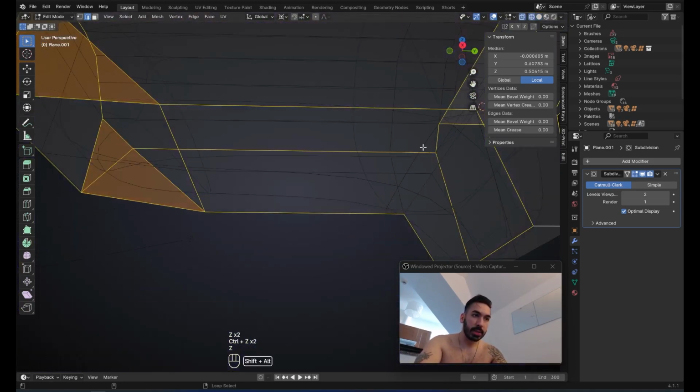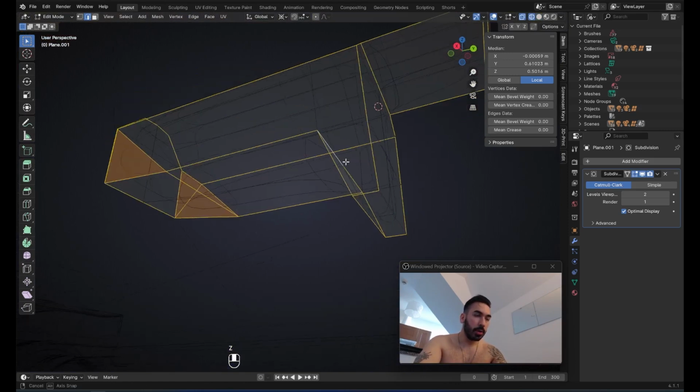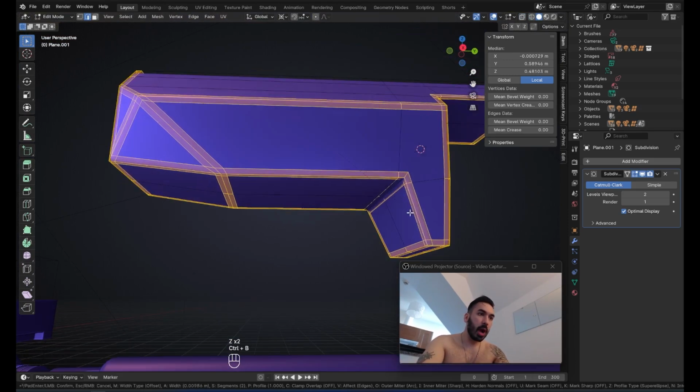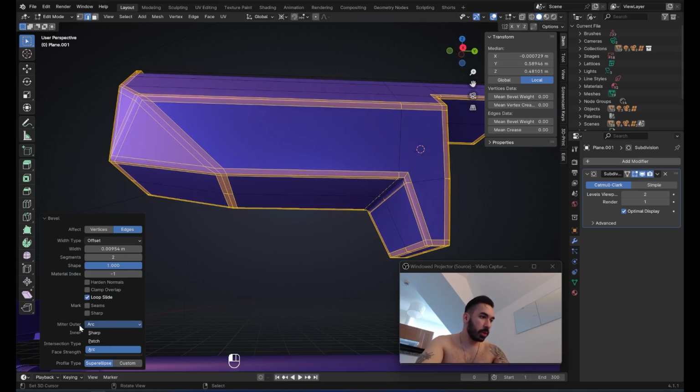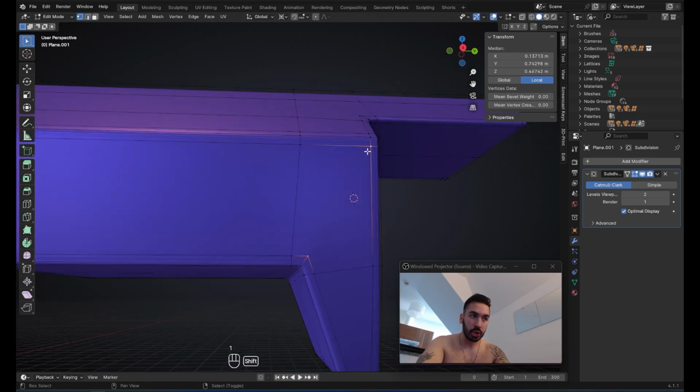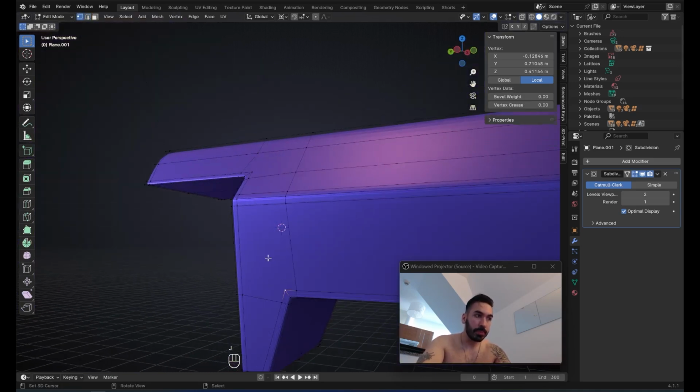We're also gonna have to select this part though, on the underside here, okay? And now when we do that, as you can see with the miter outer shape set to arc as opposed to sharp, we get this nice shape down here at the bottom which allows us to connect this with J here. You gotta make sure to do the same thing on the other side.